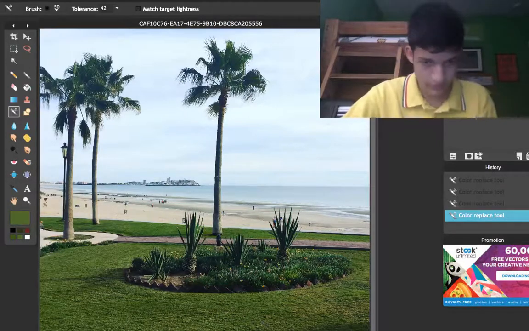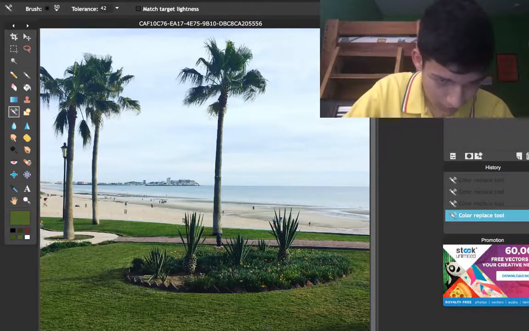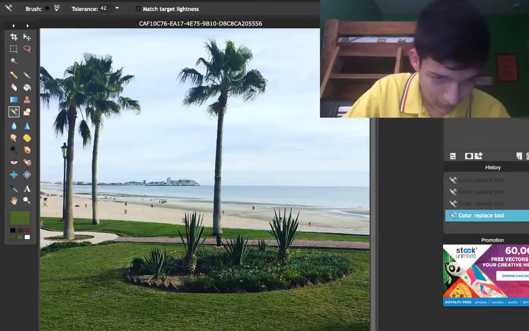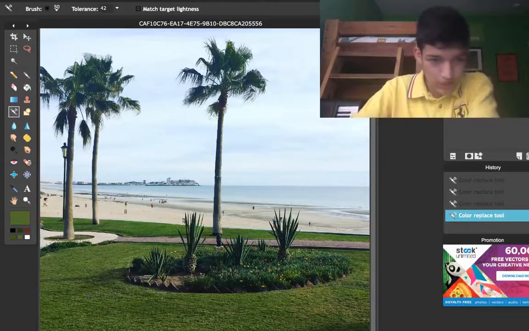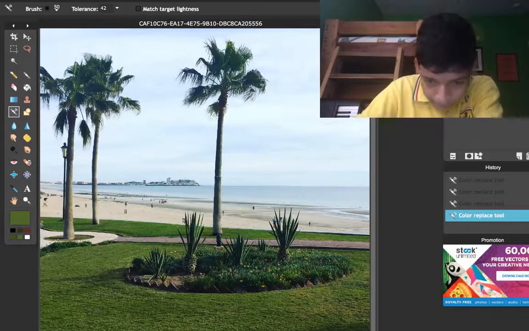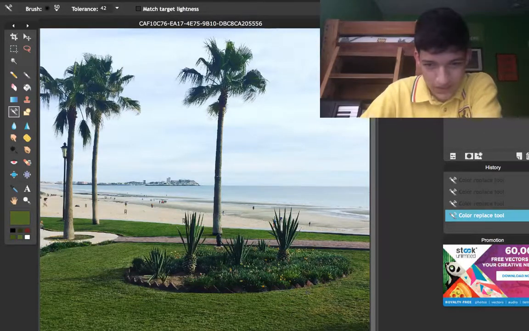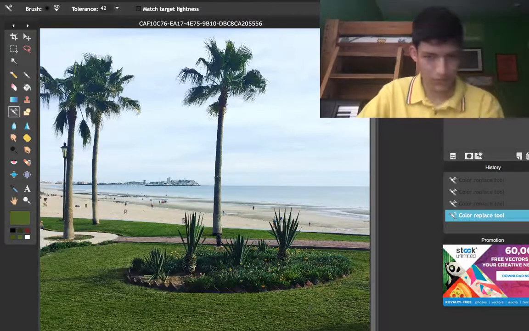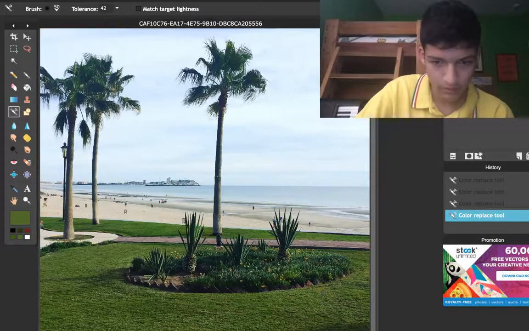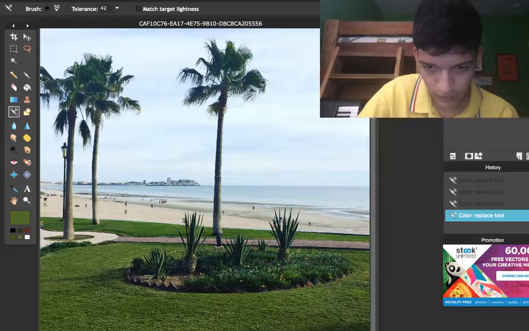And I know it's a realistic grass color because it's directly from the grass. You can't even tell that there was once dead grass there. This is going to take me a minute, but that's basically the idea of this. You just want to replace all of the gray blemishes with the green.